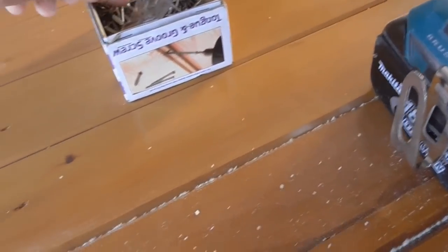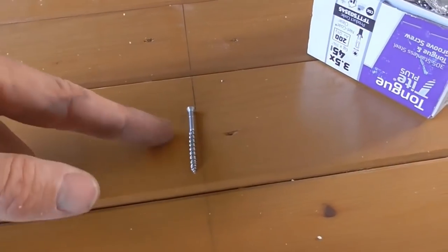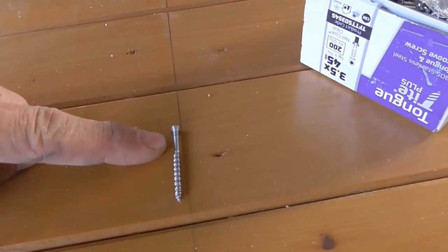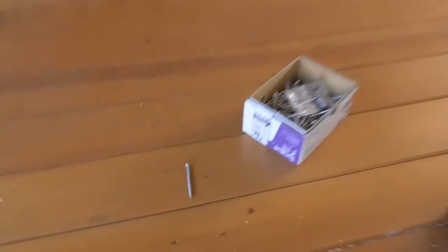Now we're secret screwing the tongue part of this board, and I use these lovely little tongue and groove screws, Tongue Tite or something they're called. Little Tite plus, absolutely fantastic little screw. Stainless steel screw, they've got a threaded part there and then a clear shank part there. These are a fantastic little screw and they hold this cladding really well.